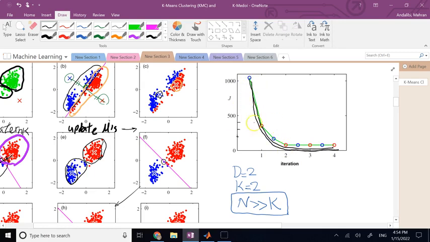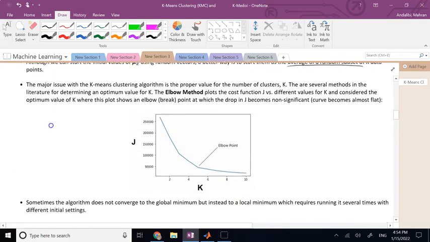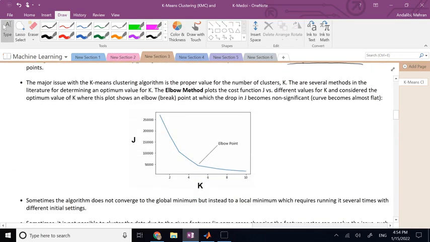So if you plot this J versus iteration for different Ks, you see the bigger the K, the smaller the final J is going to be. And that is going to be which problem? Yes, you're right. That's the overfitting. It's like a neural network model that you're using too many neurons. It's like a curve fitting, a least squares regression problem where you are using a very high order for the polynomial. That's the same thing.